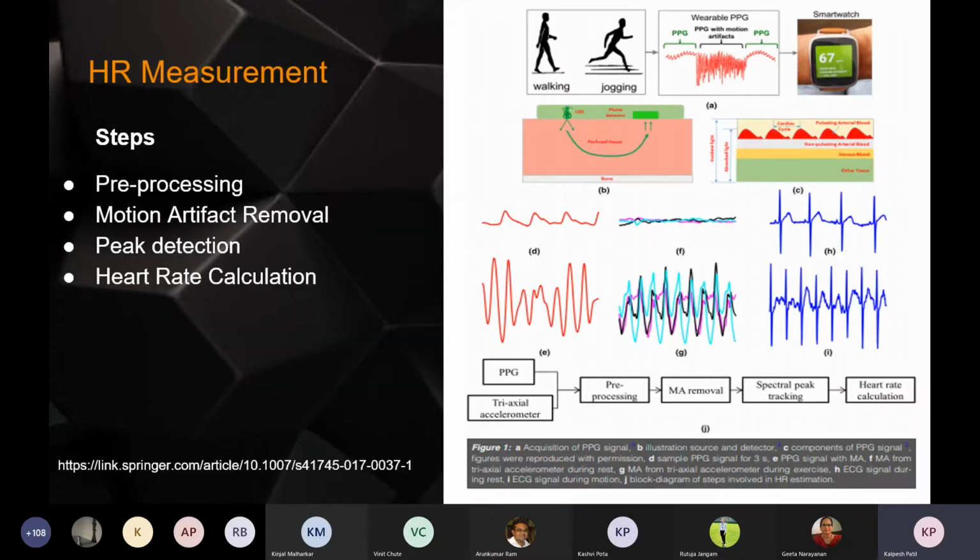From the PPG sensor, again, you can calculate the heart rate. How it works, in most of the cases, goes through the same stages. You get a raw signal, then you do some pre-processing, that is noise removal, then you apply certain filters so you get only the desired component to extract the required information. In the case of heart rate, you are just concerned about the peaks, so you don't bother if you lose some kind of information. You'll just try to catch those peaks out of your signal, so you can apply some smoothing, like a moving average, which is one kind of smoothing filter that helps you identify the peaks from your signal, and you can then further calculate.